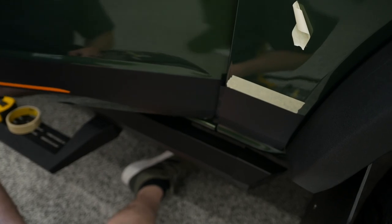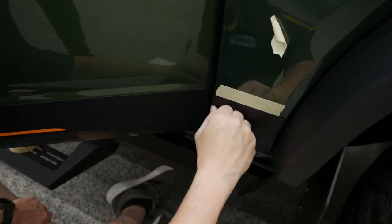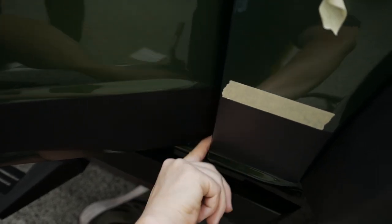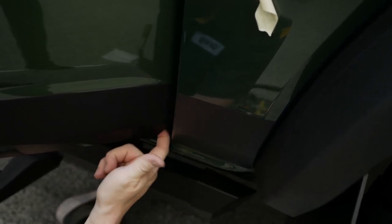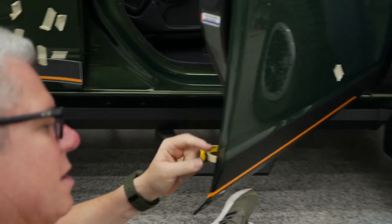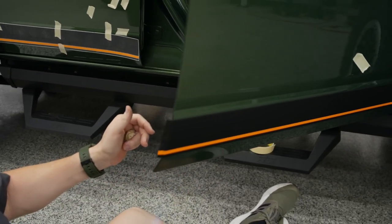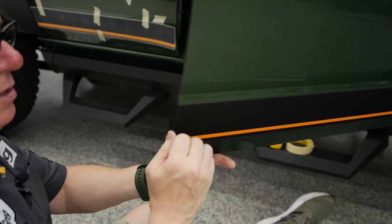Pop open that door. Get that soft again. I'm going to roll that right in there. Kind of feel the backside too, where I don't feel anything hanging up, but we can check that again later. I do have a lot extra on this side. Again, I just want to get that soft, get the hardness out of there, and just go real slowly.